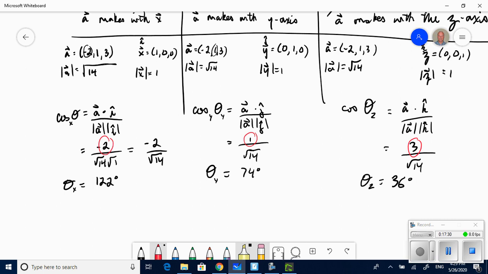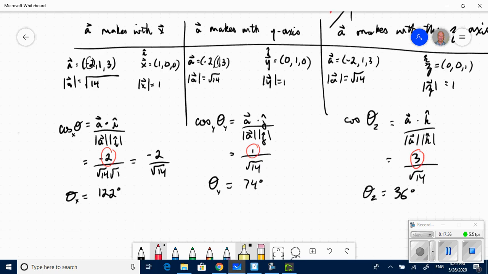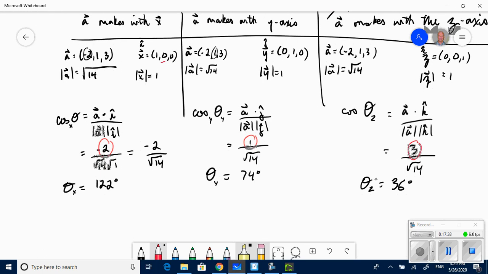So it's not a hard question. Definitely, it reads like an easy question. The calculations are quite easy, especially when we've got a bunch of zeros in here. When I do the dot product, it's an easy calculation. But there's a lot going on. We really have to understand that when I have a resultant vector like this a vector, it makes 3 completely unique angles with each of the x coordinates here.